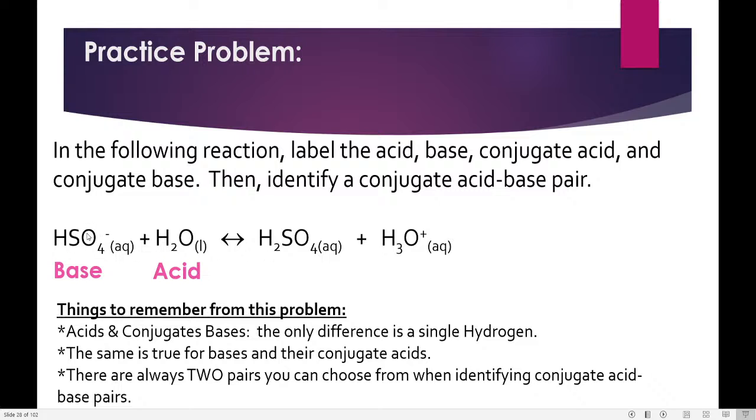Okay, now if this was a base, this will be the conjugate acid, and that means this has to be the conjugate base. Can you identify a conjugate acid-base pair? Give me one possible answer. Samantha, give me one. Perfect. Those 2 would be a conjugate acid-base pair right here. Alternatively, you could have said water and hydronium, right? The end. That's it for lesson 1.